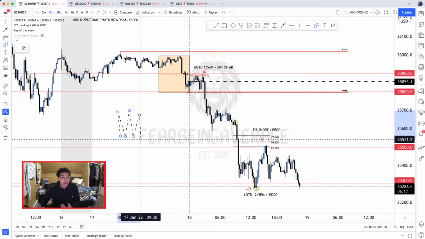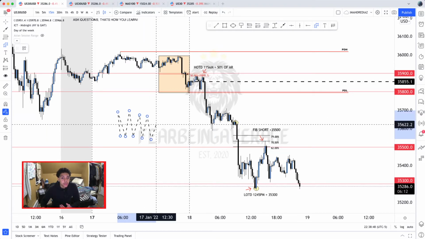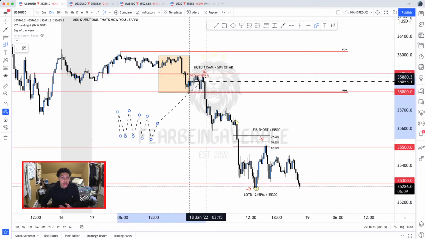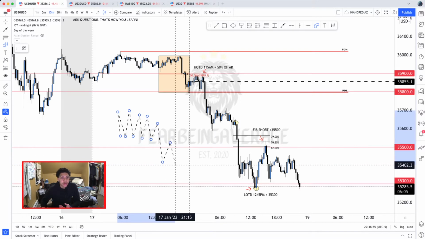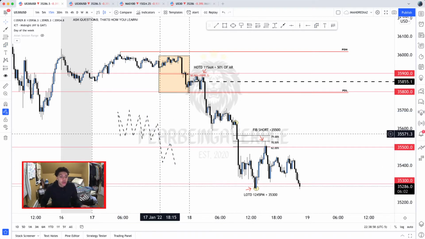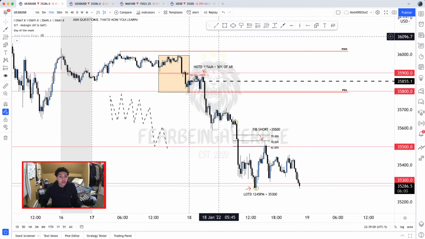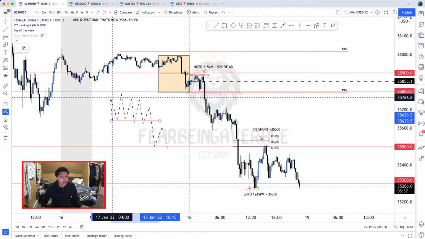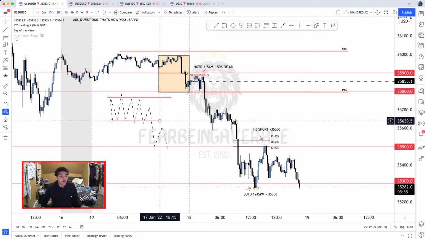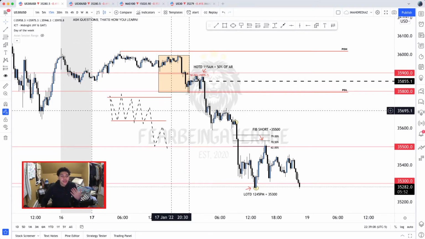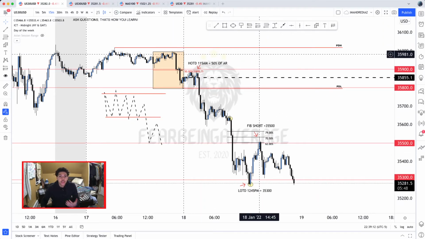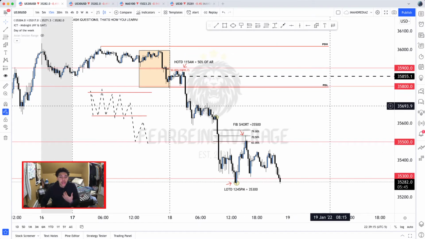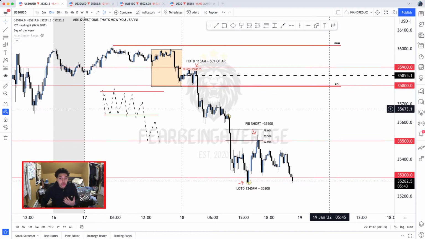So we had the Asian session range. Price ended up coming back into it at London, making the high of the day before dropping lower, having a retracement, and now we're going even lower again. So as you can see, it's nothing crazy, just a simple overall trending bearish day. And this is something that happens very often, less often than bullish days, because bullish days happen very often on US30. But the last few weeks, Q1, January 2022, we have been anticipating a lot of bearish momentum days.